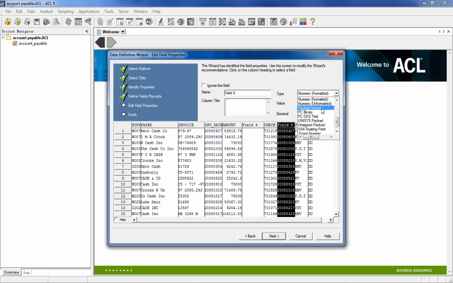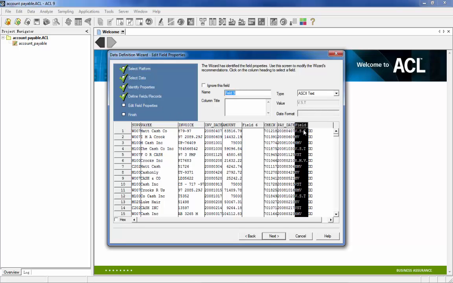So first we need to change it to date format and choose date format YYYYMMDD and rename it as pay date. The last field is authorized person of this payment, so we name it as authorized, AUTH. Now, after we specify the field property, we continue.